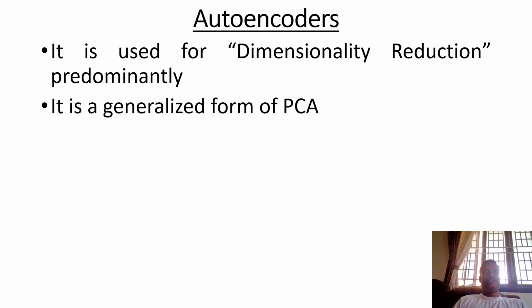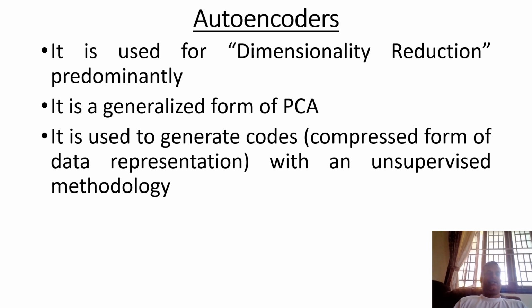It is a generalized form of PCA. As we have already known, principal component analysis takes only the most important features of any input data. So a slight variation with more layers gives rise to the types of autoencoders. It is mainly used to generate codes, in the sense your original data will be available in the compressed form when you look at the output. This is the place where we say that my compressed output is equivalent to a dimensionality reduced output.